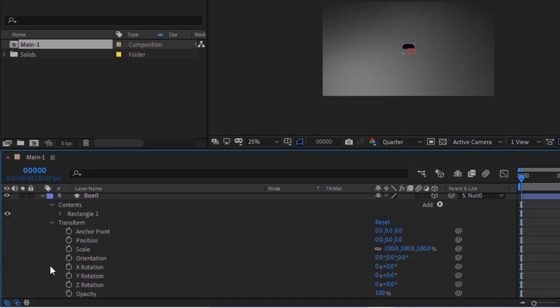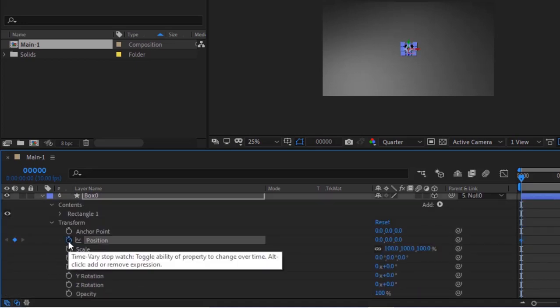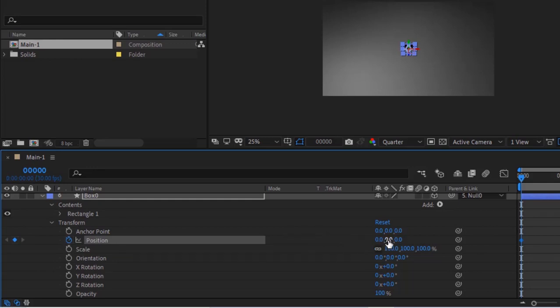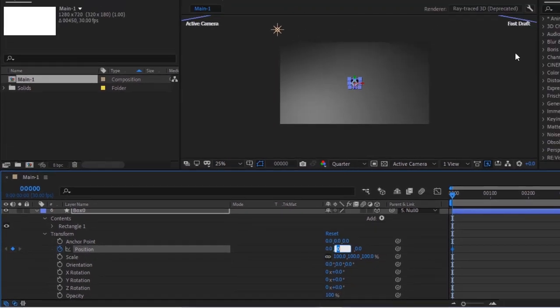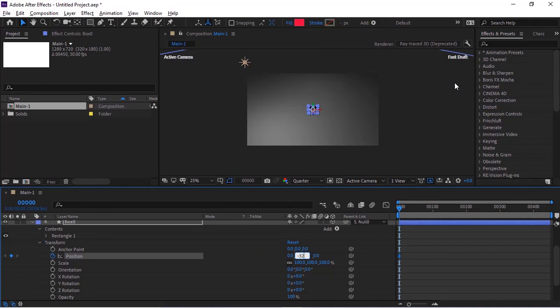Go to Transform. Move the timeline to 0 frames. Click stopwatch next to position. Change its value to 0, -3270 and 0. Go to 31 frames.